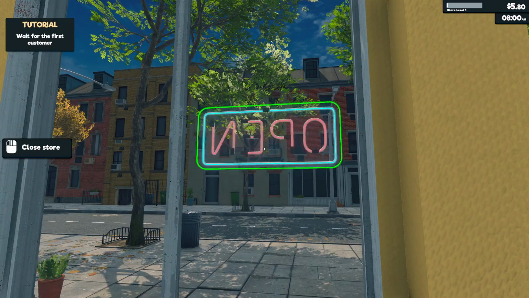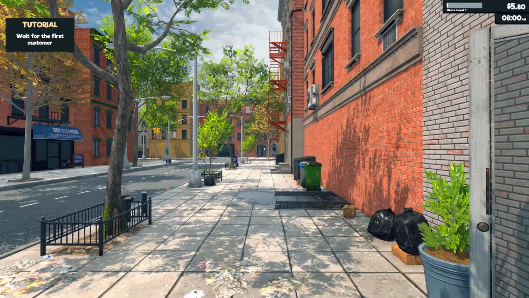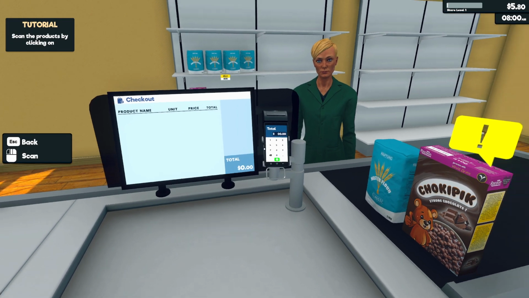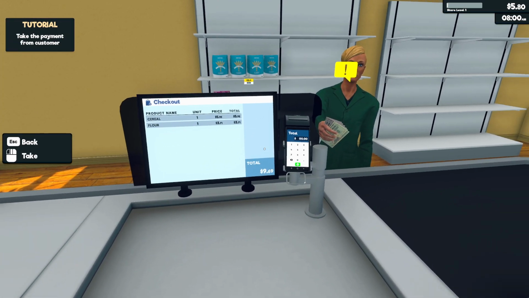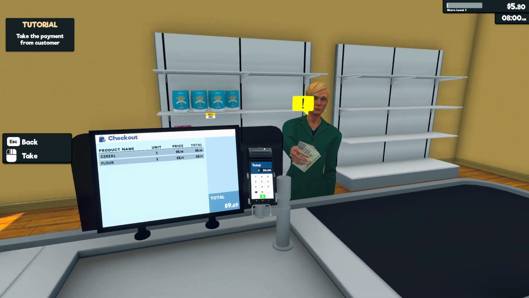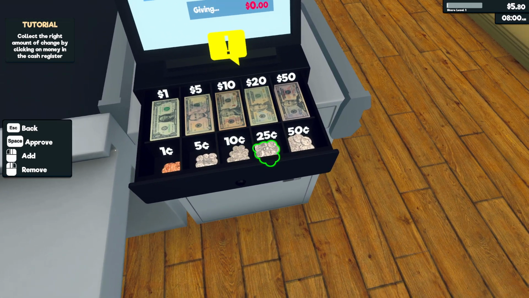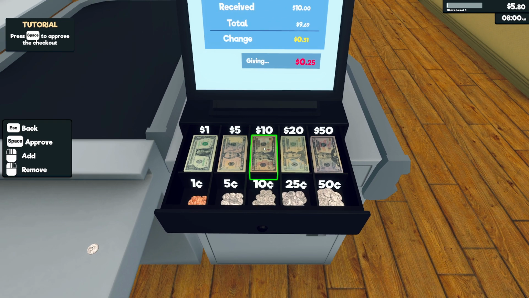All right. Let's go ahead. Open. There we go. Hi, everyone. This is Supermarket. Please come buy your daily stuff. Oh, my God. Where'd she come from? That scared me. What the heck? Hi, ma'am. Oh, okay. Ooh, look at that. What a stack of cash. What am I supposed to do? Take the payment. Oh, no. Change 31 cents. 25.